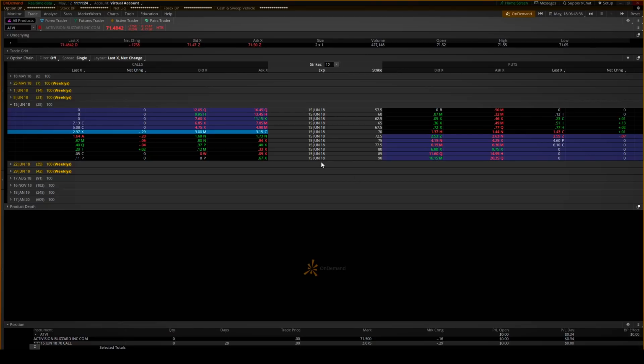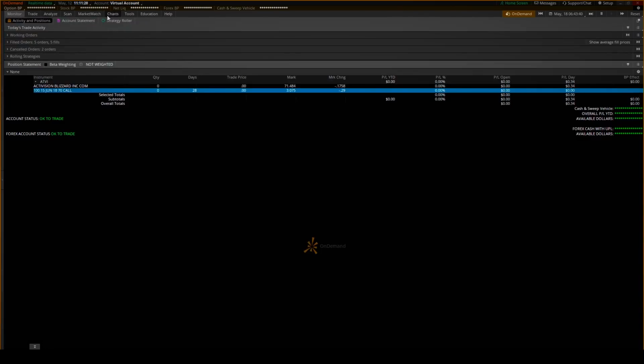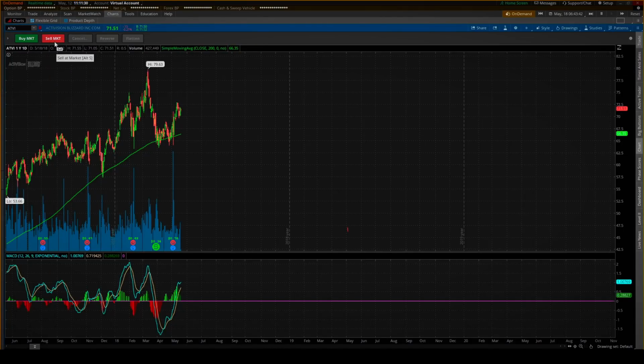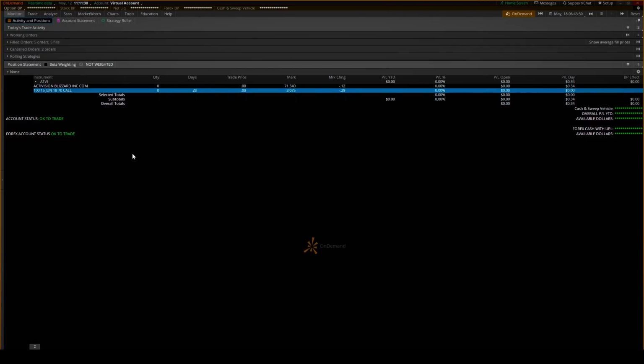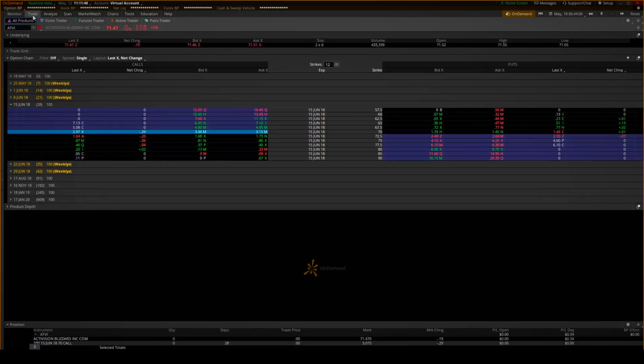So kind of recapping right now, most of your time, again, it's going to be spent between charts and monitor. Charting, you're going to buy and sell stock either here using this trade tab or by right clicking on this stock price and selecting buy. Then you're going to monitor it in this tab, see how things are going over time. And then if you want to close it, you right click on it and close it. The only time you're going to a different tab when you're just working with the basics is when you're trading options. There you'll do it in the trade tab.